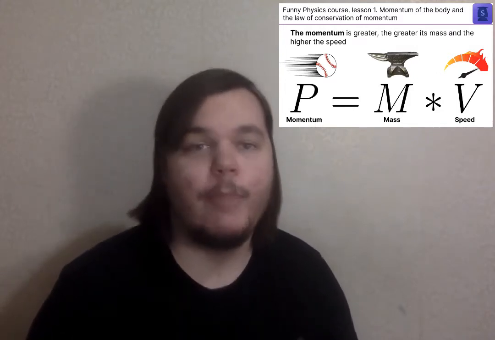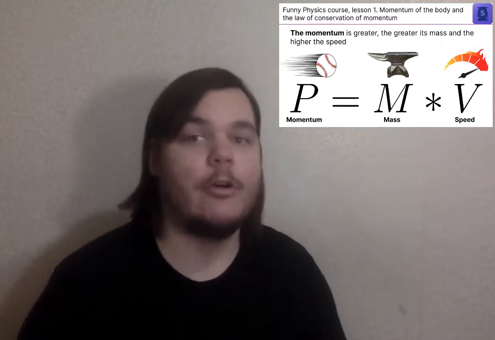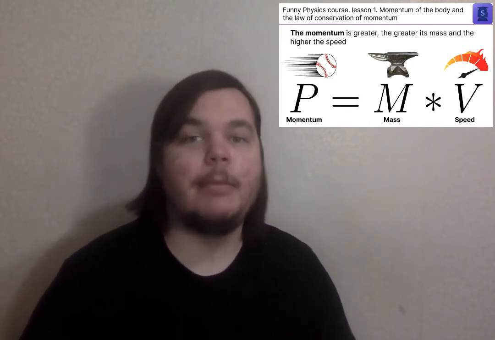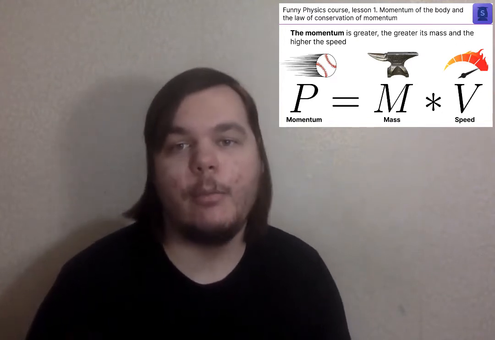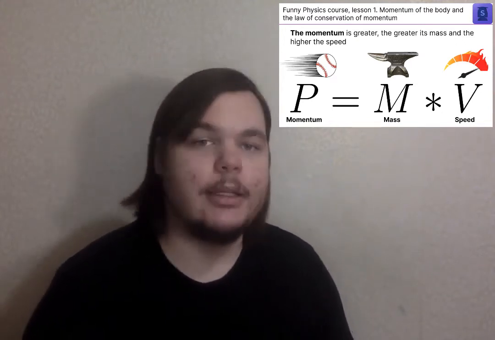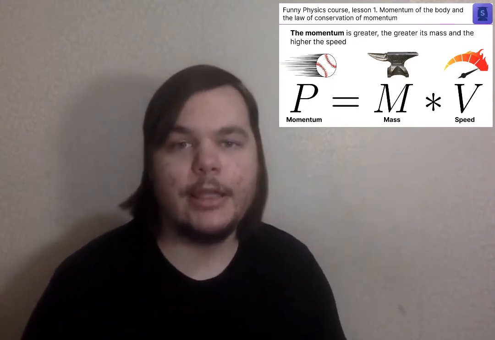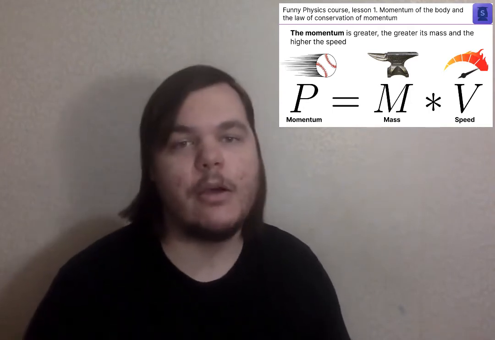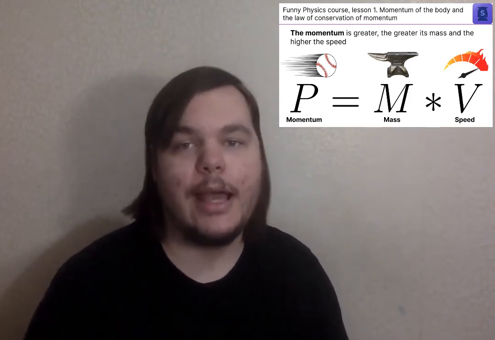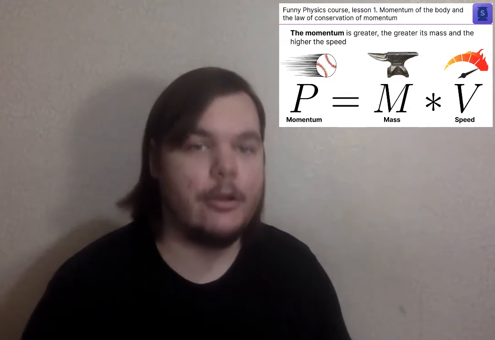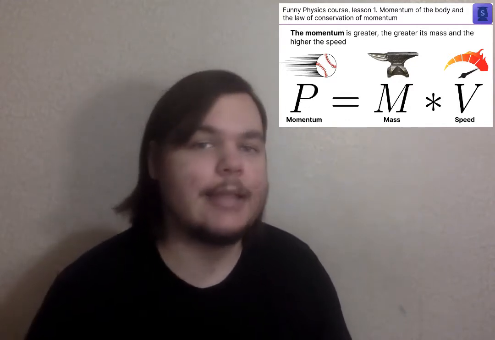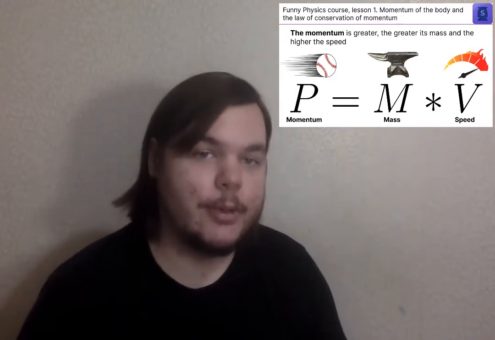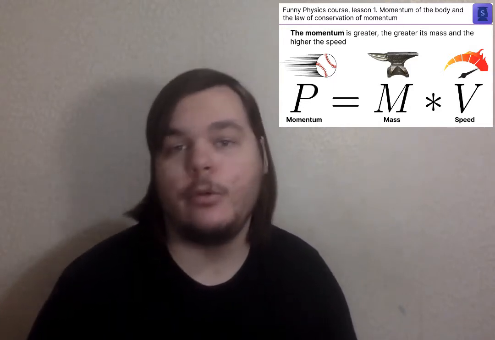The momentum of a body can be converted into the momentum of another body or converted into thermal energy. For example, if we play billiards, we can see how when a moving ball hits a stationary one, it transfers some of the energy to it and stops or becomes slower. Or we drop an anvil on the ground. Then we see how the anvil stops, and we see that the earth in this place is crumpled and slightly warmed up. In this lesson, we will analyze only the first process, the transformation of momentum.